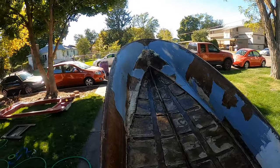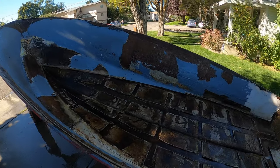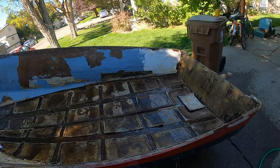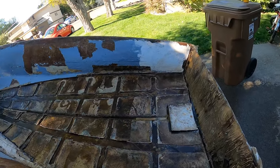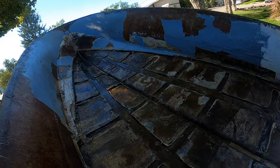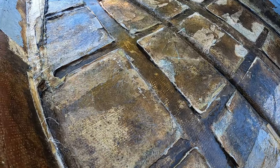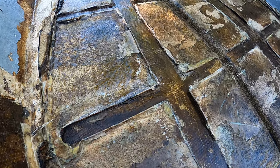All right, here we have the boat. It's all cleaned out, washed out. Looking all clean and spiffy. All the loose fiberglass is put down. You can see most of it. Actually, there's one little piece there. But most of it's as low as I want it.